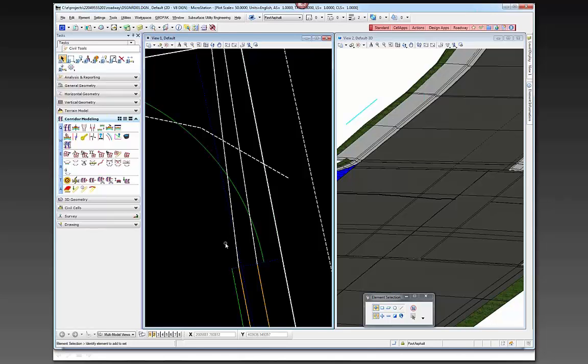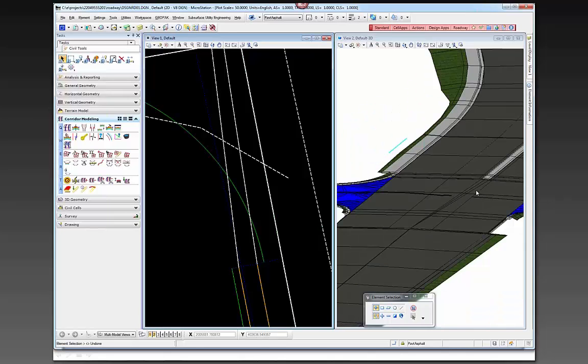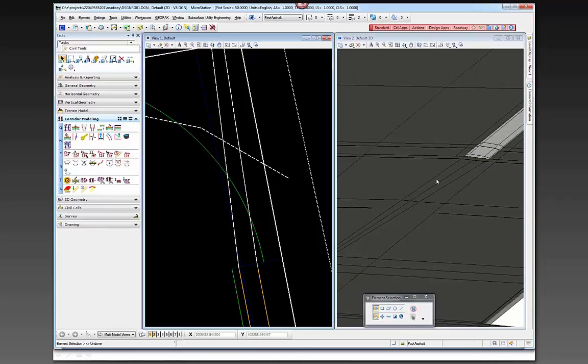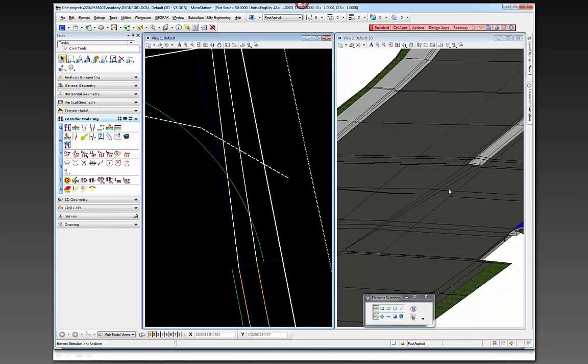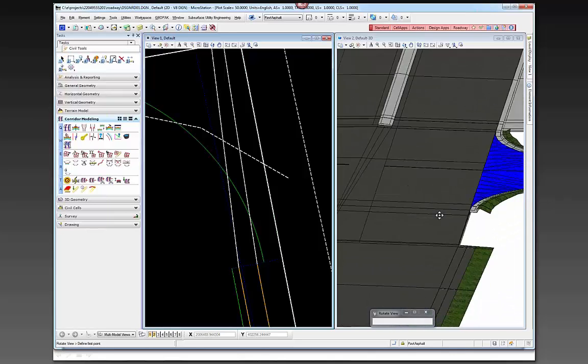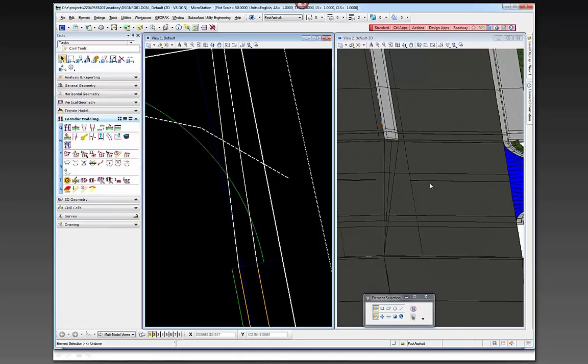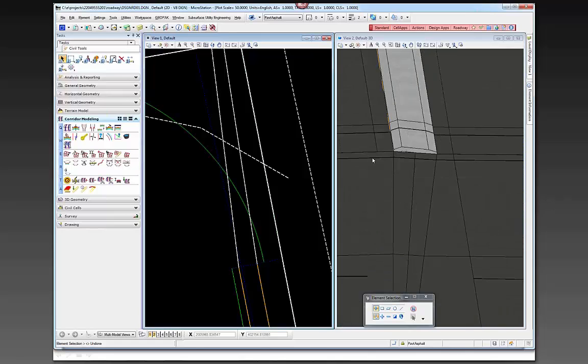So I'm just going to do a Control-Z because I just removed those references, and you see now essentially all I basically did is add these references back into the corridor, and I was just saving time since I had subtracted them from the corridor. I just basically added them back in. But now what you can see is this now transitions better, and that's important for how this crosses here so that you get a nice smooth roll over there.